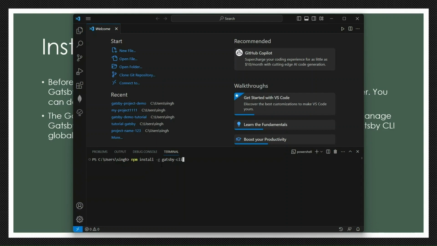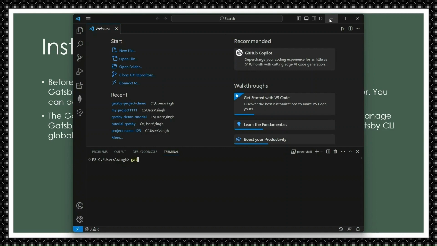Now I already have it installed on my PC, so I'm not going to do this, especially since it takes 5-10 minutes to install on your PC. It's just a lot of time and not the best idea to cover in a presentation. So you can just pause, install, and come back.